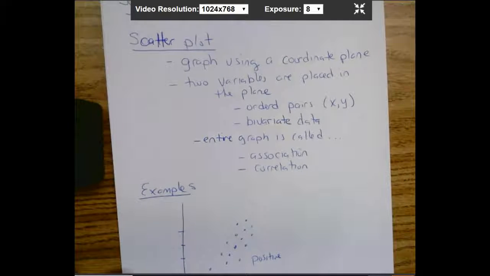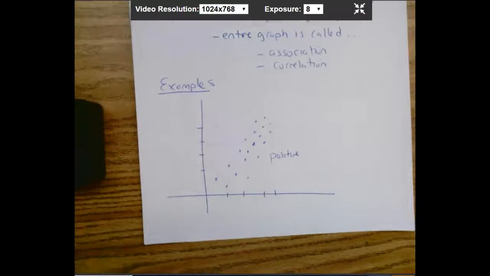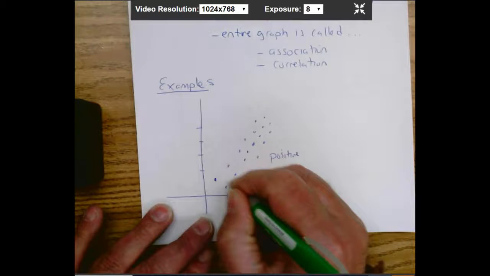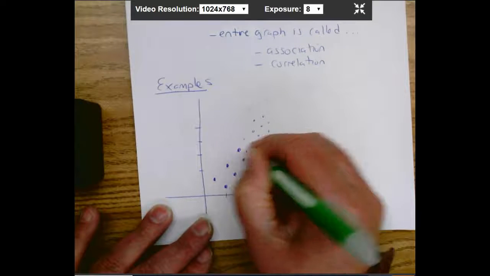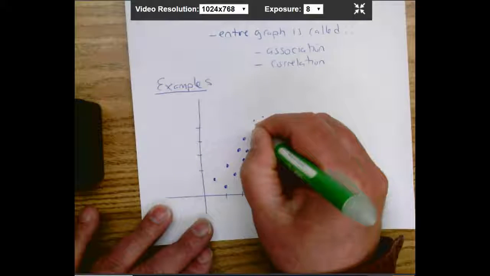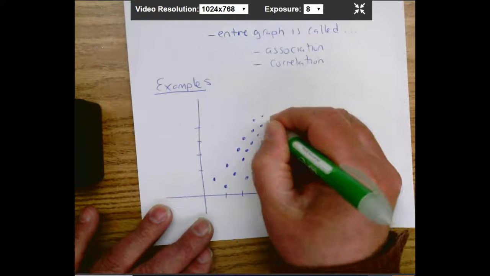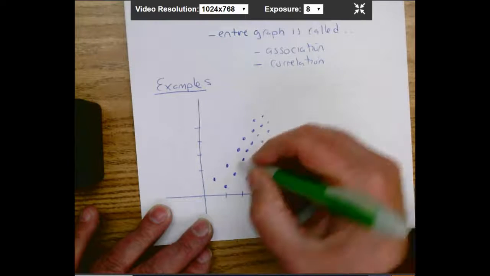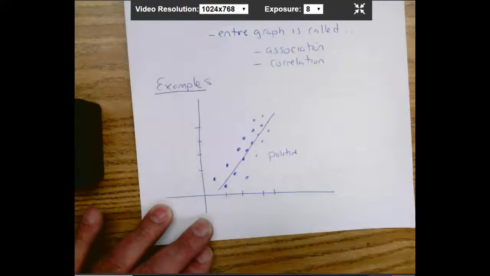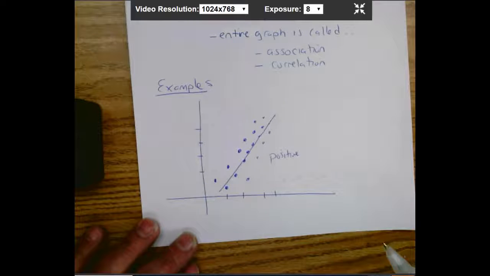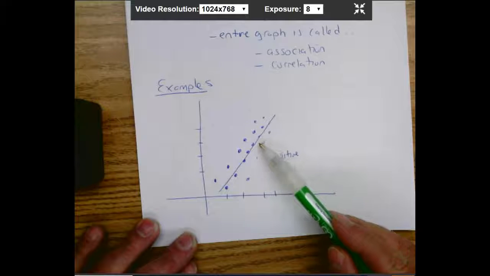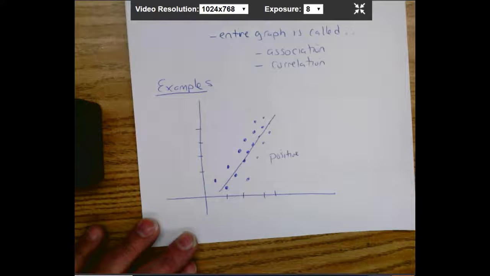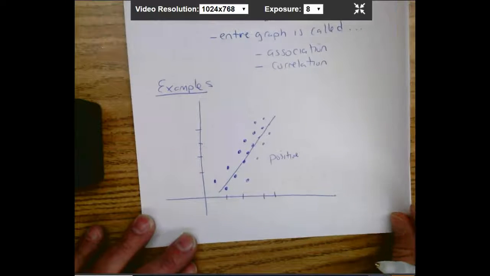Okay, so then we can do that. Here's some examples of what I'm talking about. So if each one of these dots here was a data point, then we would see something happening. You should kind of notice it as you're looking at the data here. You should see that it's kind of going up. And if I put a line in here, I'll probably put a line like right there. And just like the slope of a line that goes up is positive, if the data sets that we see, or the association or the correlation we're looking at, if the data is going up, that's called a positive correlation or association.